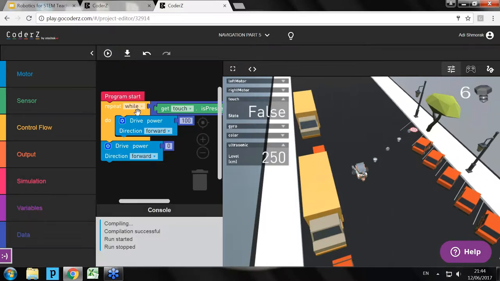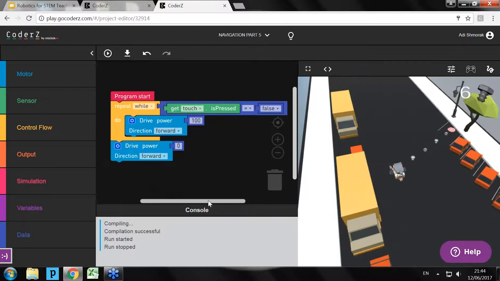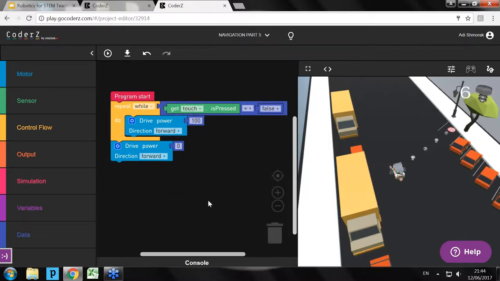Well, the thing is that for this specific mission, we could not use the touch sensor as we do not want to touch the TNT. It explodes. So, if there was only a way for us to use another sensor maybe, and see that TNT from afar, so we can stop before hitting it.